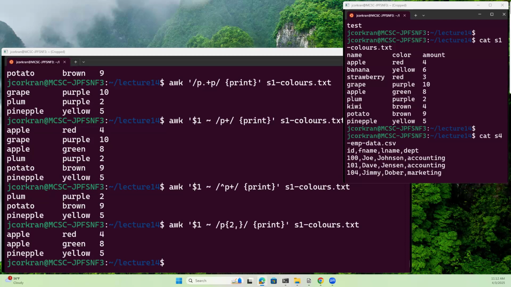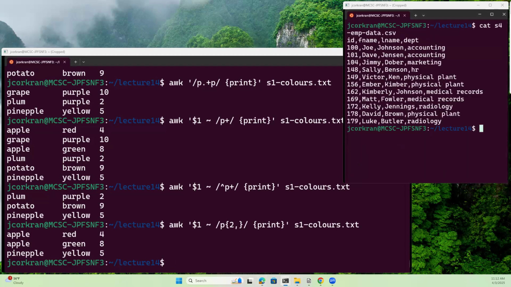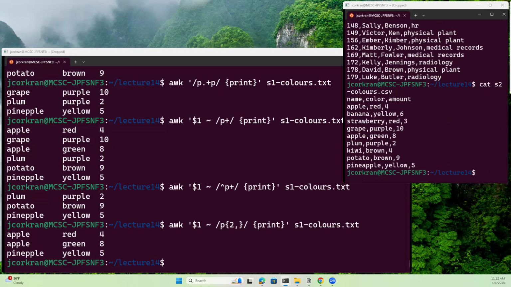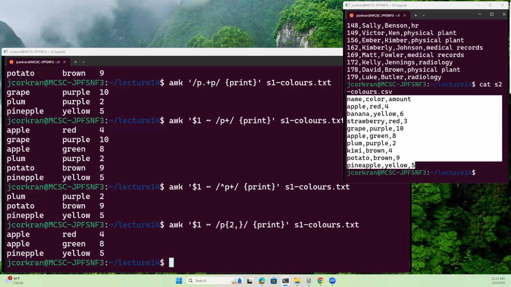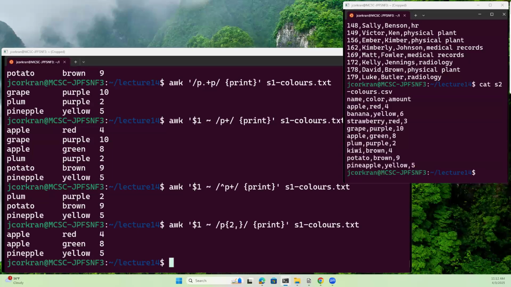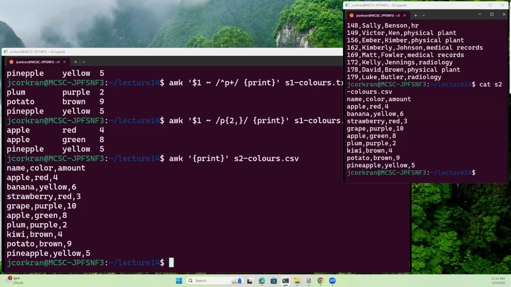All right. Now we're going to be messing with the built-in variables for the field separators. So I have a different file for that. So we're going to cat out the S2 here so you can kind of see it's a CSV file again. Just got some fruits in there. And yeah, y'all can see that. Let me click that there. So we're going to do awk again and print, and then feed it that S2. And of course, then it's going to print it out.